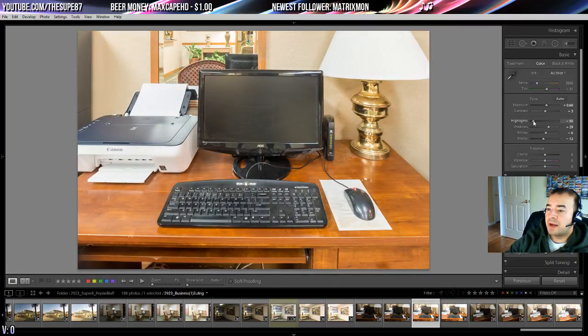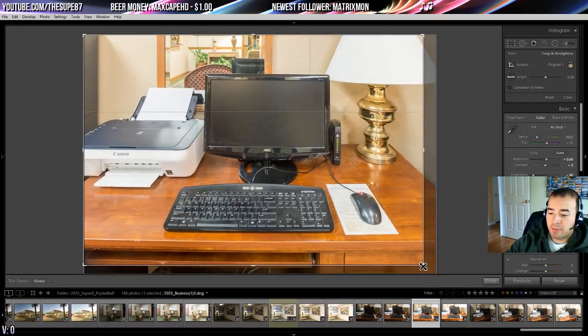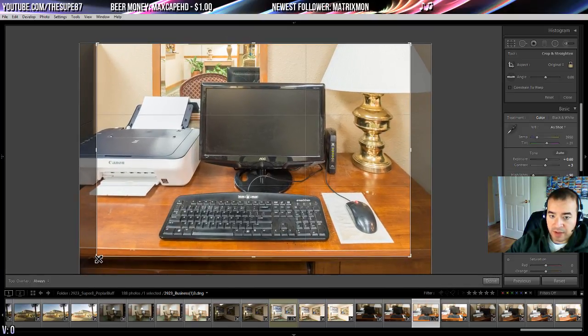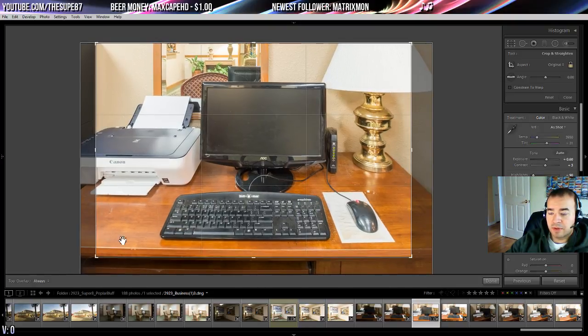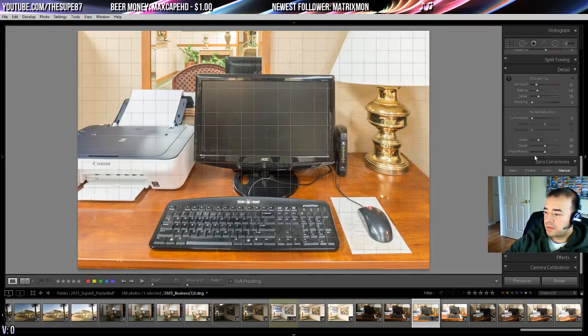I'm going to bring down the highlights. I'm going to increase the shadows just a tad. I'm also going to crop out this lower portion of the desk here because I don't want to have to Photoshop out more wires, more junk. Anytime you can make it easier on yourself just by cropping, you got to do that. It's going to save you time, and it's going to keep you from pulling your hair out. As you can see, I'm losing mine, and my job would explain a lot of it.